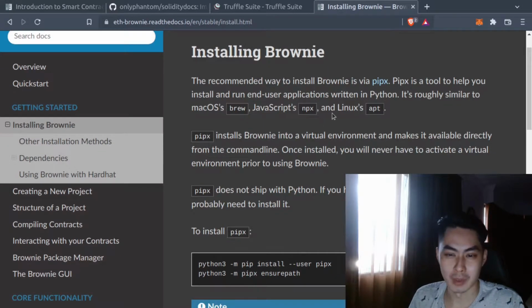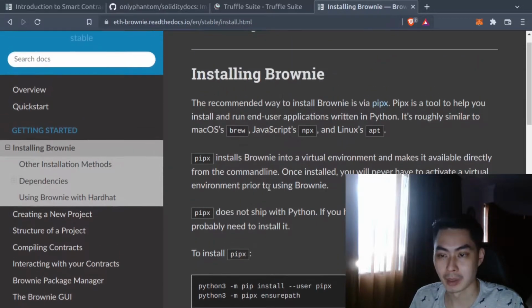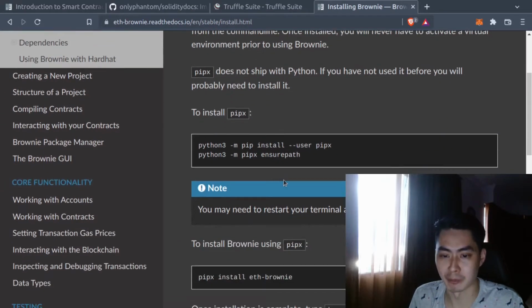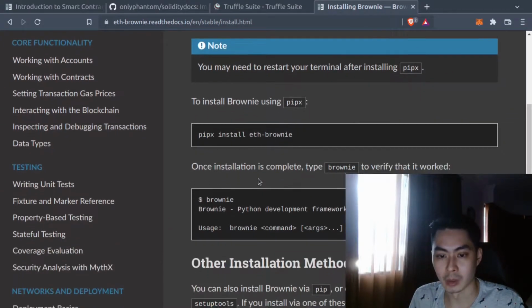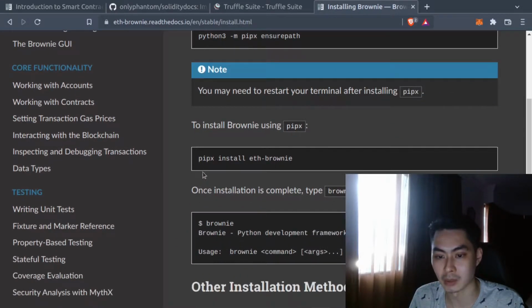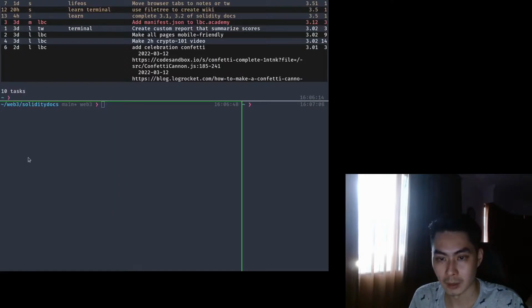There are many ways to install Brownie. You can do it with pipx, you can do it with pip, but it's written in Python, so you will need to have Python 3, and you can go ahead and use the instructions here. You can say pip install pipx if you don't have pipx, and then use pipx install eth-brownie. So how that would look, if I show you my code right now. Right here, in my code terminal, you could go ahead and just pipx install eth-brownie. That's all you need to do, right?